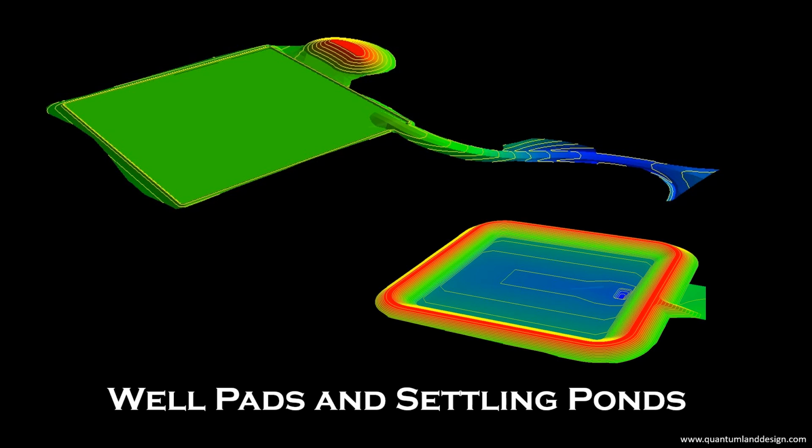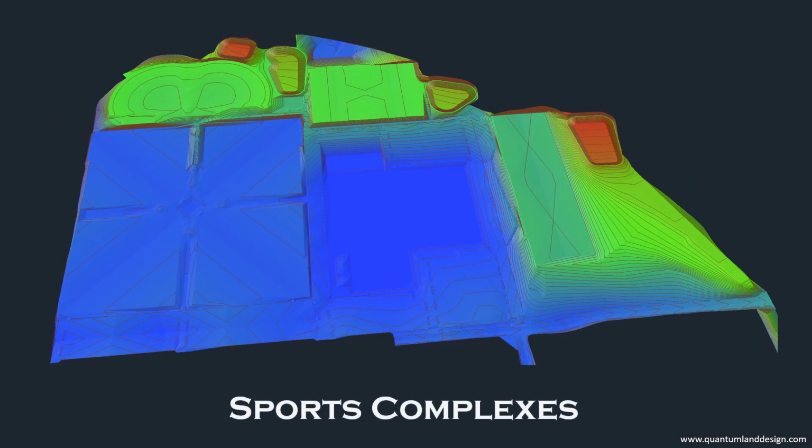We've assembled a team of highly skilled and experienced modelers who are passionate about what they do. They understand the urgency of construction projects, and they're committed to delivering accurate, high-quality models on time every time. Okay, so it's a blend of cutting-edge technology and a dedicated team. Exactly. And that combination allows us to offer that industry-leading 3 business day turnaround, ensuring that you're never waiting around for the tools you need to keep your project moving forward. So what I'm hearing is that Quantum Land Design isn't just about building models.